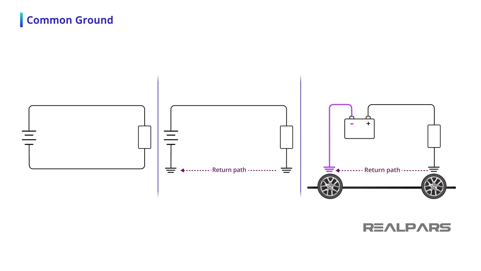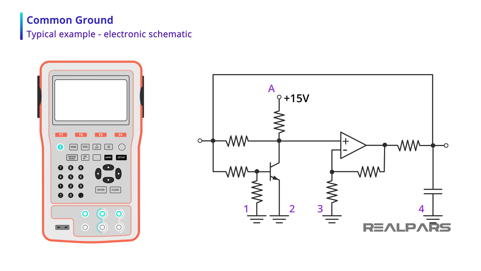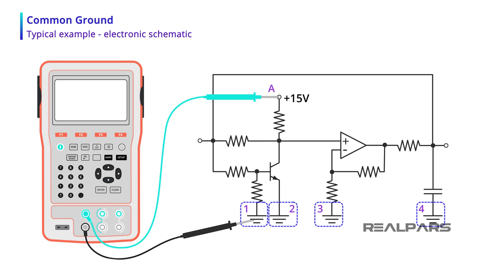Sometimes you'll see the earth ground symbol used incorrectly on electronic schematics. The intention is to symbolize a common ground and it may not be connected to earth ground. Here's a typical example of a small part of a large electronic circuit housed in a metal chassis. There are four ground symbols that may or may not be connected to earth ground, but they are intended to indicate a common ground point. We do know that if we measure the voltage from point A to any of these common ground points, we will measure plus 15 volts.